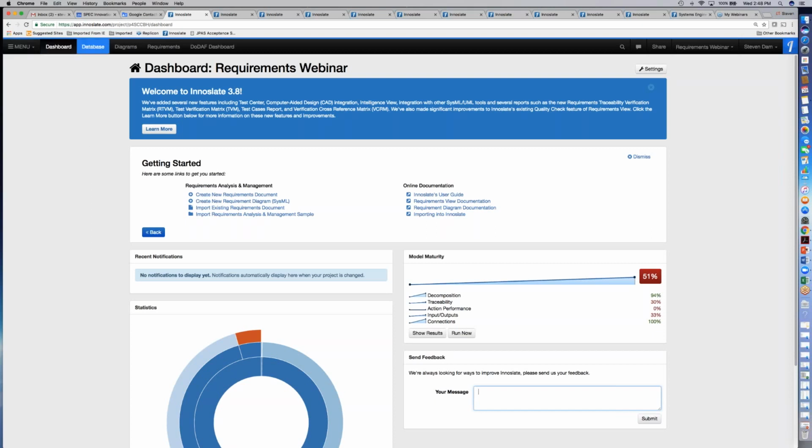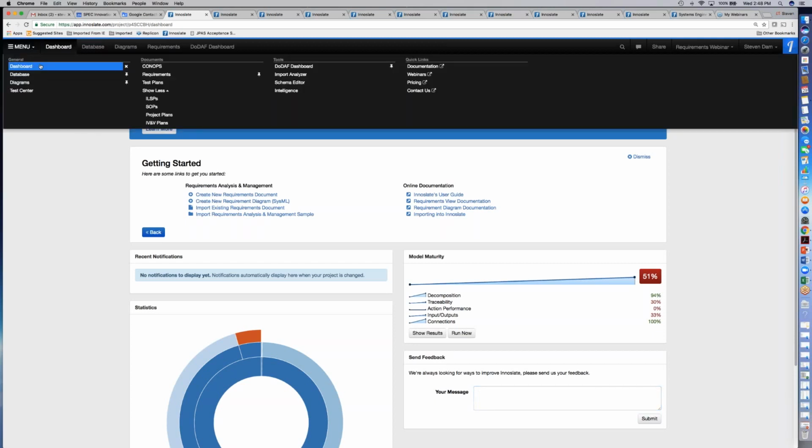Okay, so if you're not familiar with the tool, the top part is the menu bar. There's a variety of different options to get to different parts of it. Our new test center is part of that as well. There's a documents area here, and I'll talk about that in a little bit more depth in a minute, but this is a way you can author different kinds of documents, including concepts of operations, standard operating procedures, and project plans. I use it exclusively now to develop my project plans for my customers.